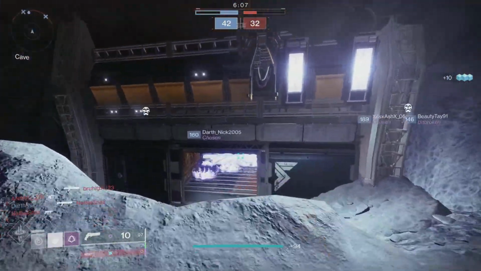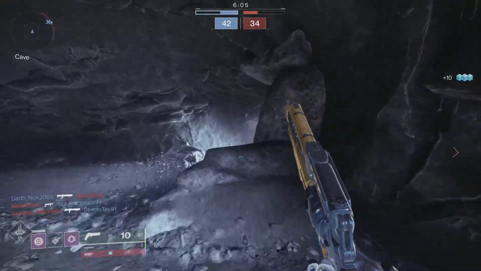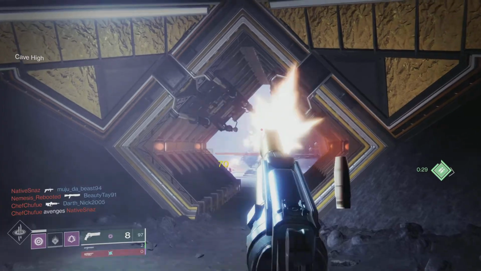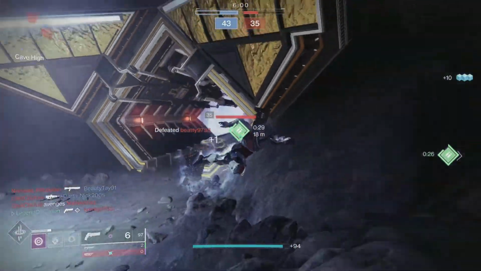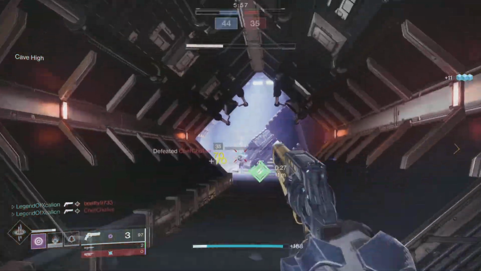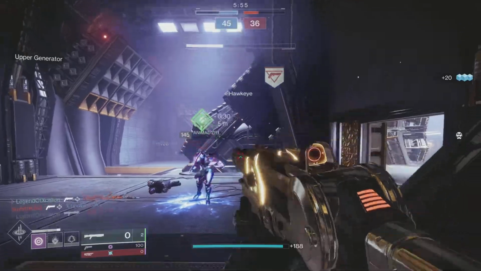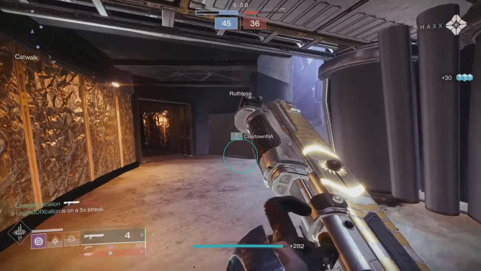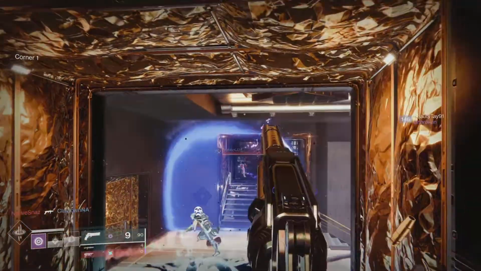So now, to go over the base stats for the Palindrome, this is going to be a 140 Adept Void hand cannon. It's going to have an impact of 84 with a range of 55, a stability of 62, a handling of 55, and a reload speed of 48. To go over the hidden stats, it has an aim assistance of 79 with a zoom factor of 14, a recoil of 98, which is going to be pretty vertical. That recoil direction is really one of the things that makes this super good. The aim assistance being 79 is also pretty great on its own.